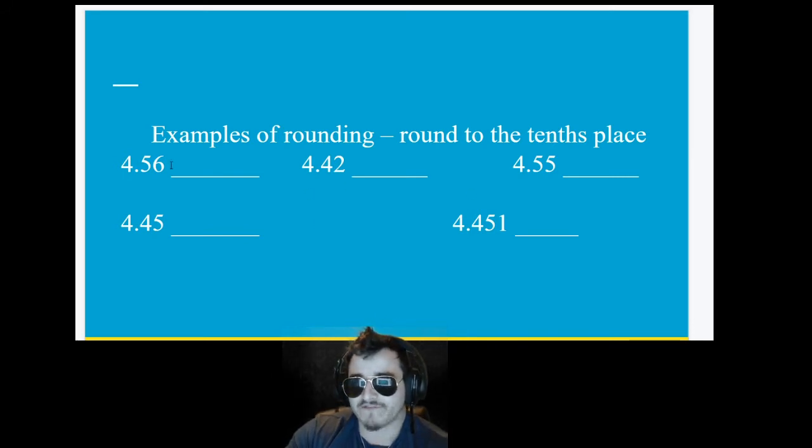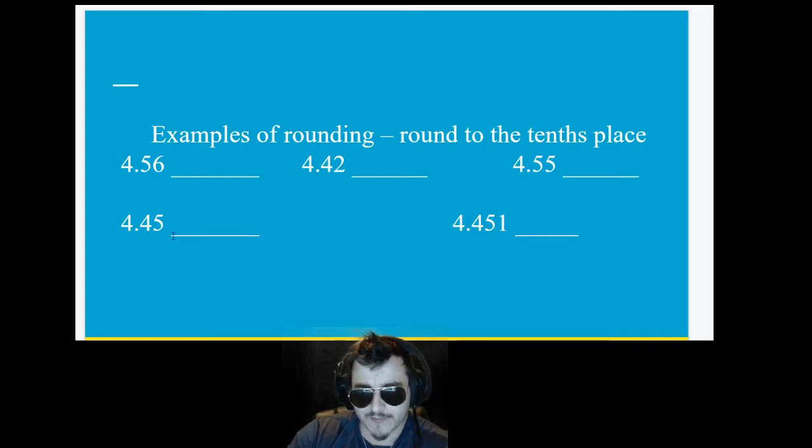So we look at the number 4.56. We're rounding to the tenths place, so the 6 is going to determine whether or not we round up or down, and because it is over the number 5, we round up. So this would become 4.6, okay? We look at 4.42. The 2 is going to decide whether or not we round up or stay the same. Well, the 2 is below 5, so therefore we stay the same, so it's 4.4. All right, nothing weird about that. That's what we're used to.